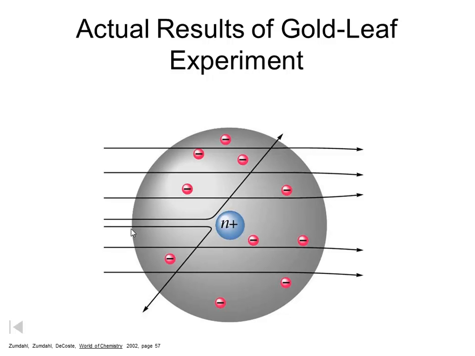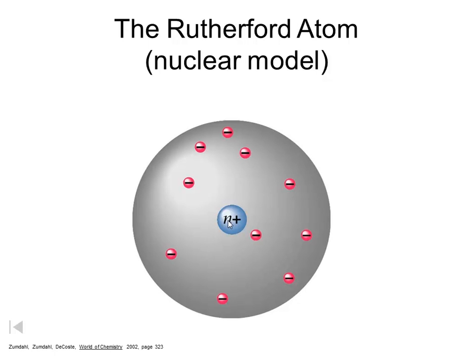Is that clear? So what he found was that the alpha particles that hit the nucleus were bouncing back and being deflected. So that's where we came up with the nuclear model of the atom. And I do want you to take this down. Rutherford came up with the idea of the nucleus. The main part of the Rutherford atom was that most of the atom was just empty space, and that there was a very small nucleus in there where most of the mass is.